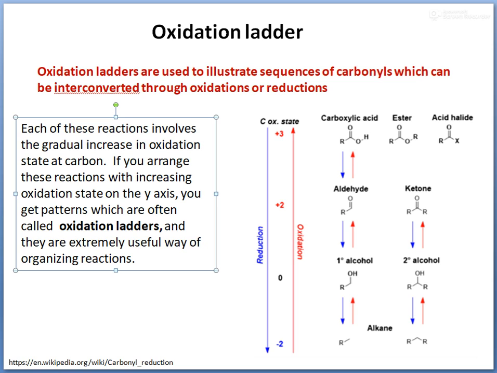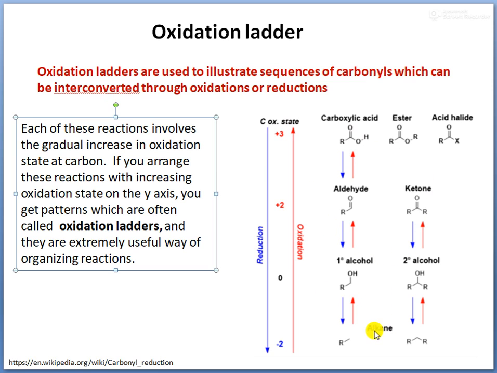First of all, we will learn what an oxidation ladder is. Since we are dealing with oxidation reduction reactions, we have to know about oxidation ladders. These concepts are used to illustrate the sequence of carbonyl compounds which can be interconverted through oxidations or reductions. So you can see an oxidation ladder here.